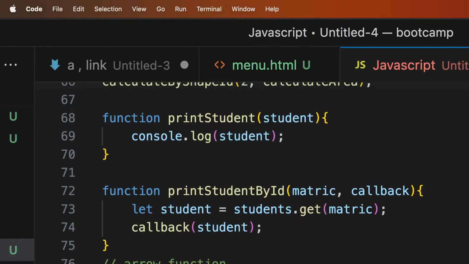Print student equals to, and then we use the arrow, and say console.log student.